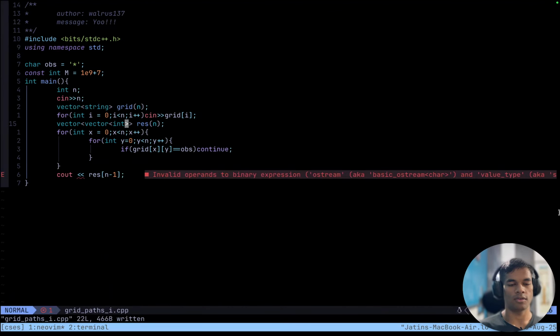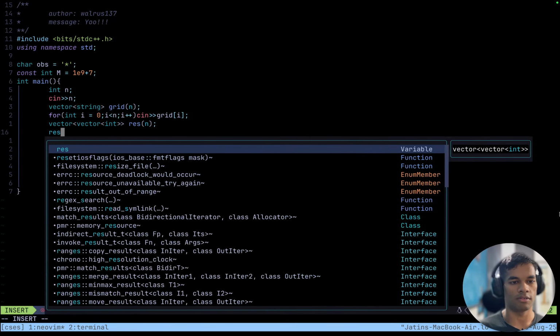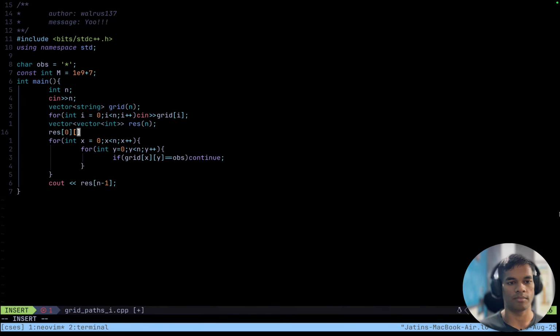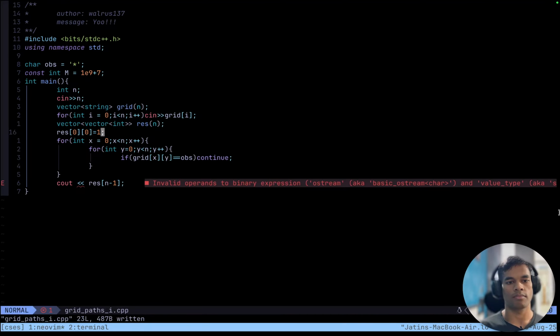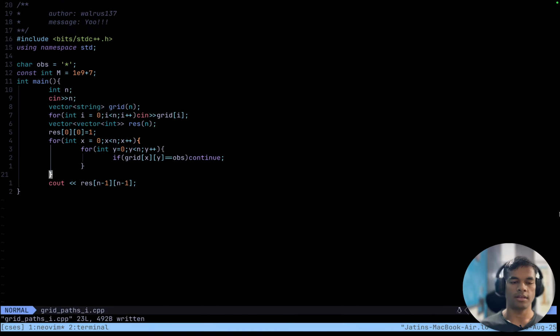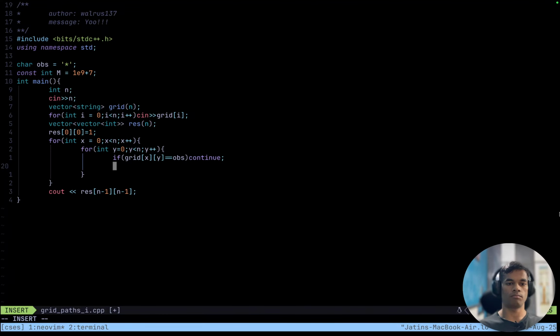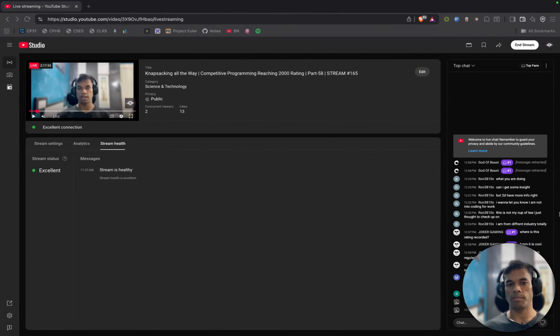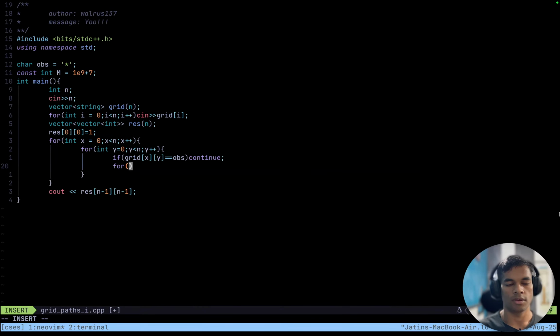So let's first of all try to do this in some less elegant way. Cout res n minus 1. I think we can somehow reduce the space complexity, but not right now. Right now, we will go some non-elegant way.